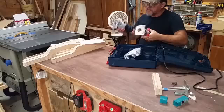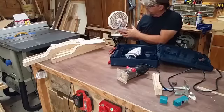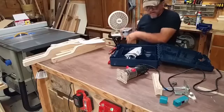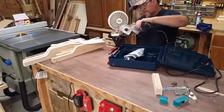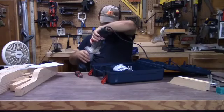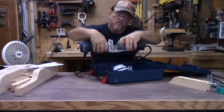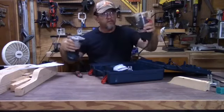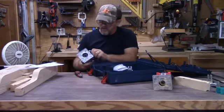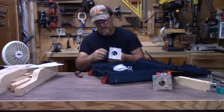This one is just maybe a tad bit heavier, but that's probably because it's aluminum — not plastic — which I like a lot better. The foot is a little bit bigger than on the Harbor Freight, probably about three-eighths inch bigger. The base is just a tad bit bigger than what's on the Harbor Freight router. It also has micro adjustment. I'm assuming this is where you would put the edge guide.